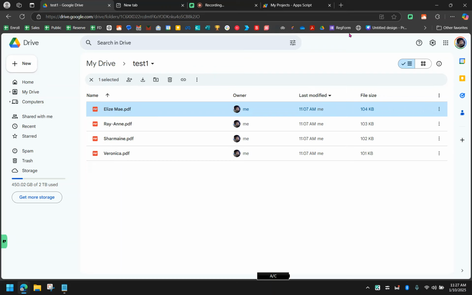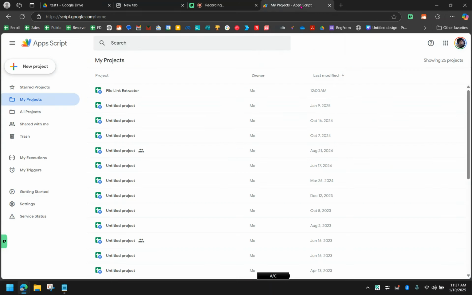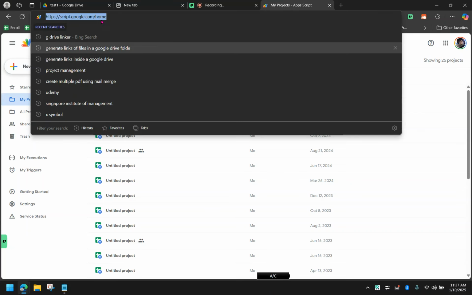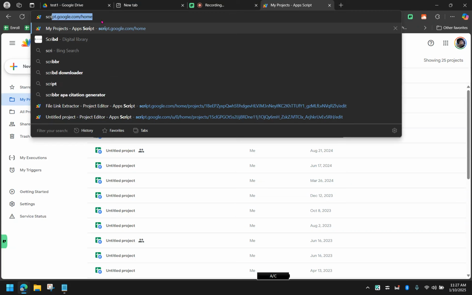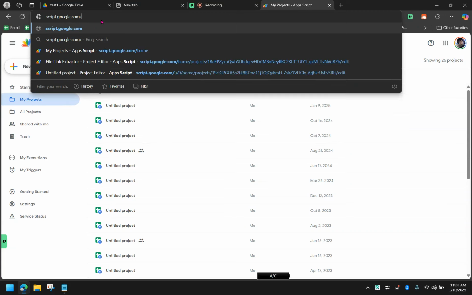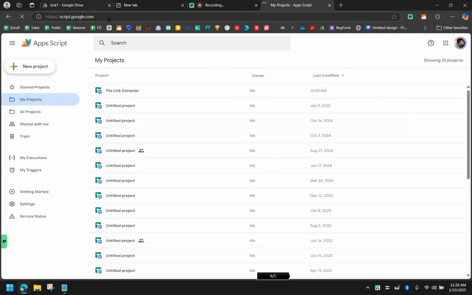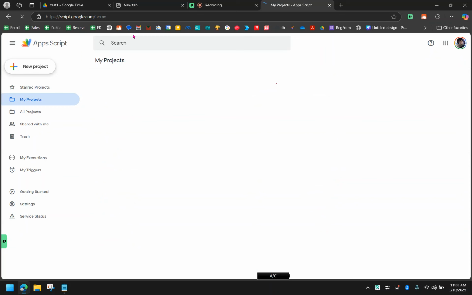So to start, you need to go to Google's automation or coding site, and that is Apps Script. The link is script.google.com. You just have to type that, and that should lead you to your Apps Script web page.